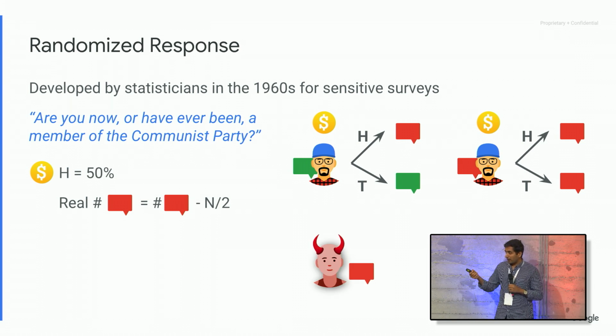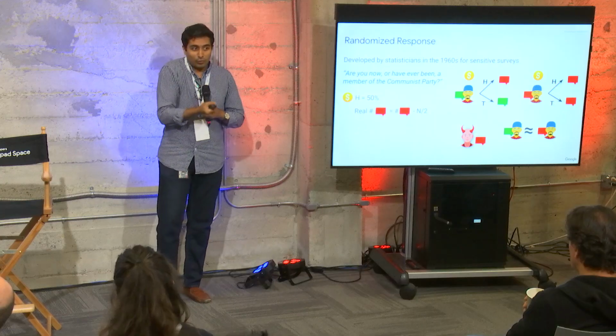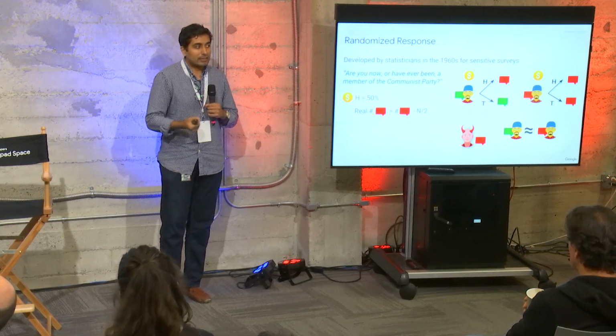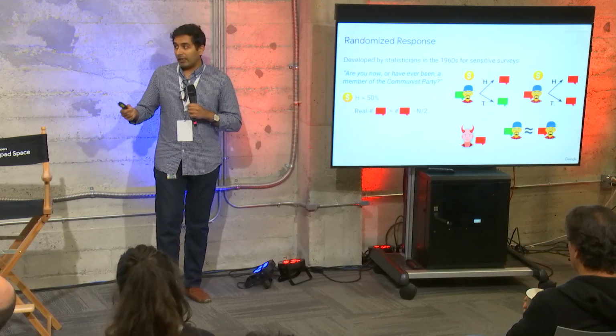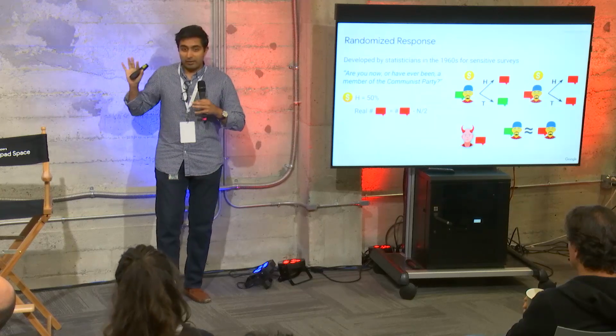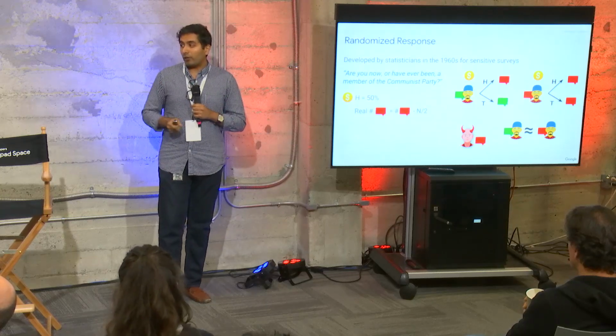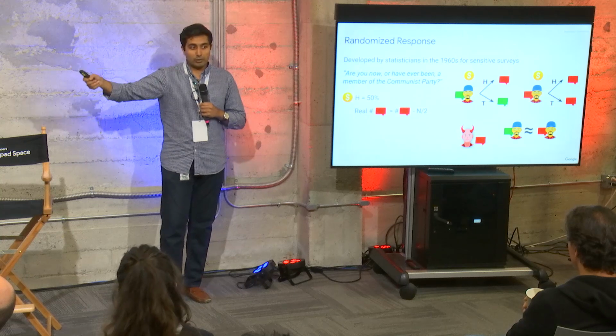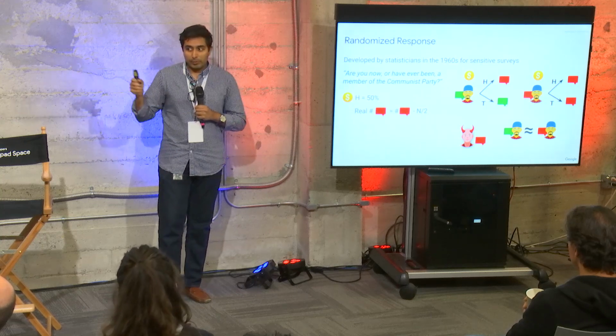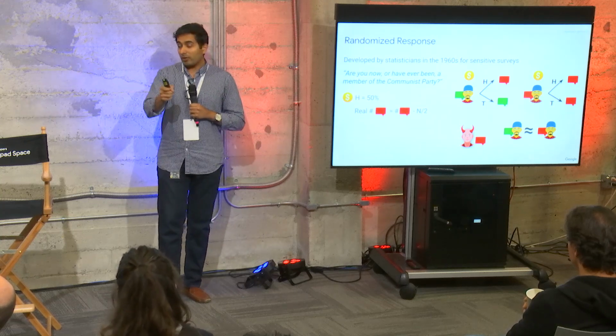Well, imagine a person has access to your report. They say, hey, I noticed that you said yes to this survey. This is a problem. You and I have a problem. Well, it's very difficult for them to say whether you actually had a true value yes or a true value no. You can always claim, no, I tossed my coin, it landed heads, and that's why I answered yes. Actually, the real answer is no. And there's no way for them to distinguish between these two scenarios. The only way they can distinguish between the two is if they have access to your coin toss, right?